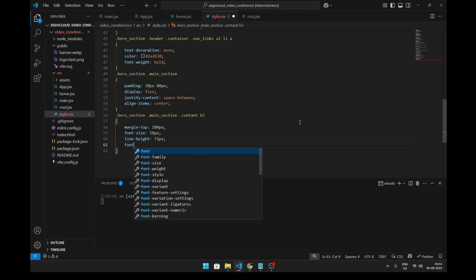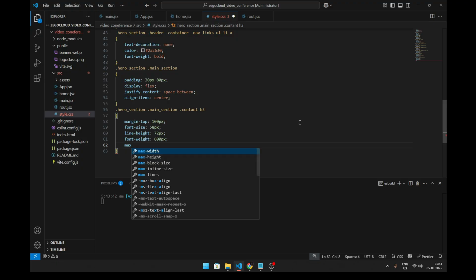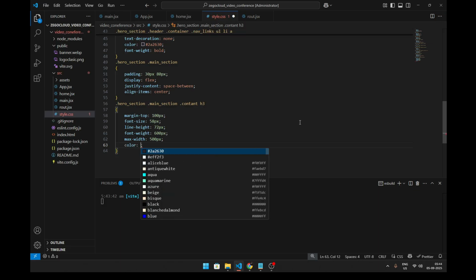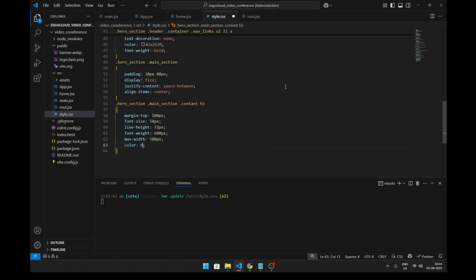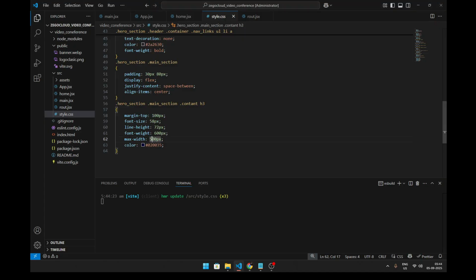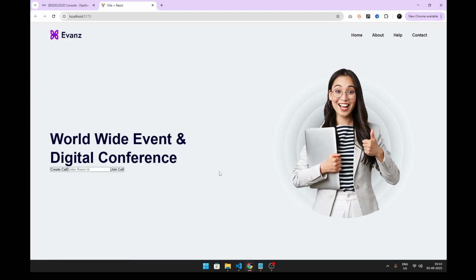Font weight of 600 and max width of 500 pixels, and color, a hexadecimal color code. Font weight 600, now it's good.